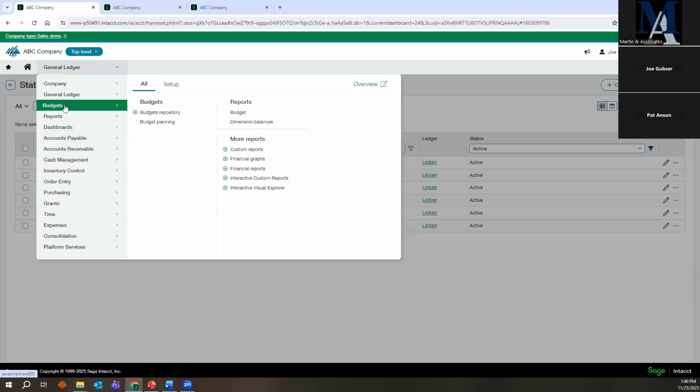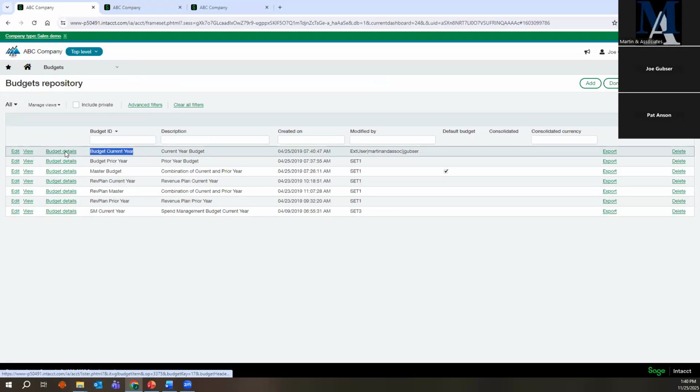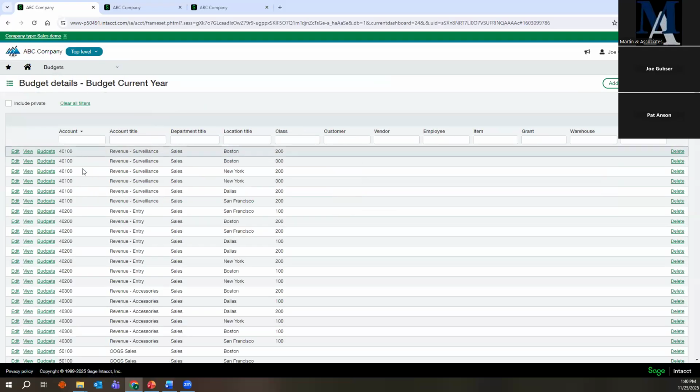Budgets are available in the system. They reside right here underneath the budget repository. You can create an unlimited number of budgets out there. Here's one for budget current year. I'm going to go into budget details here. By account, by dimensional value, you can set up your budgeted numbers.